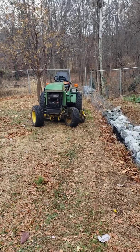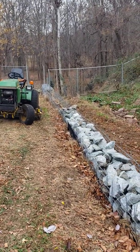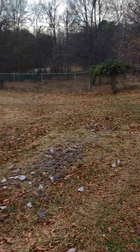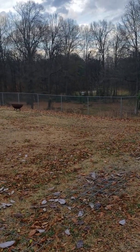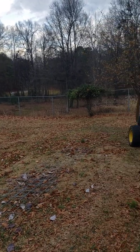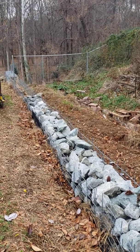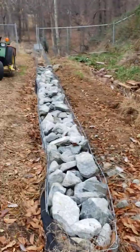I got the pile of rocks around the other side of the house. The dump truck didn't want to try to come back here, is afraid he'd sink with all the weight, and quite honestly, he probably would. So he dumped it off at the end of the driveway, and I'm loading it into a wagon and moving it around here, and then moving it from the wagon into the Gabion baskets. So that's kind of where I'm at right now.